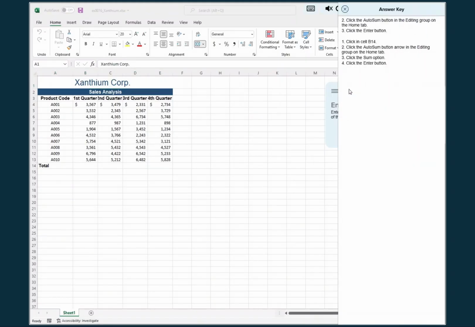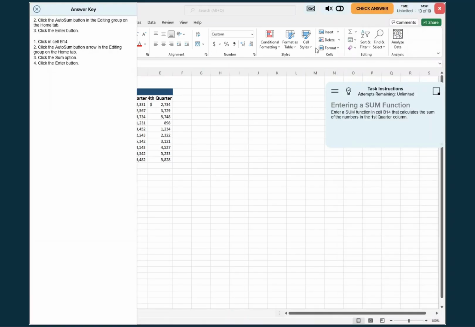Entering a sum function, very similar. Click the auto sum in the editing group on the home tab. However, this is number 2. They missed number 1, but I bet you they want us to be in B14. First quarter, all right, for our sales analysis. And we're going to go ahead and click the auto sum button again. I'm going to close this so that way I can see this.